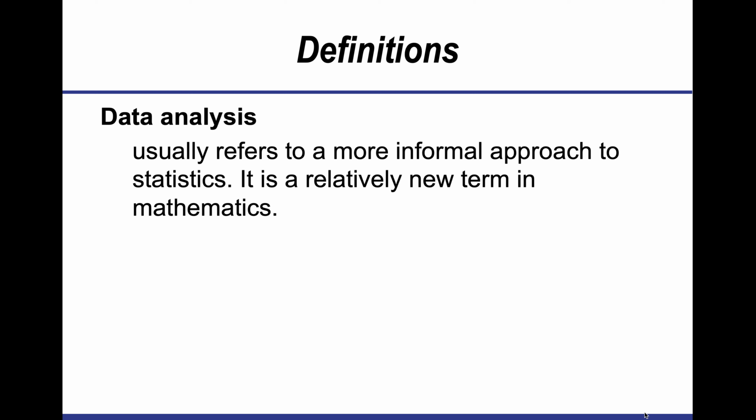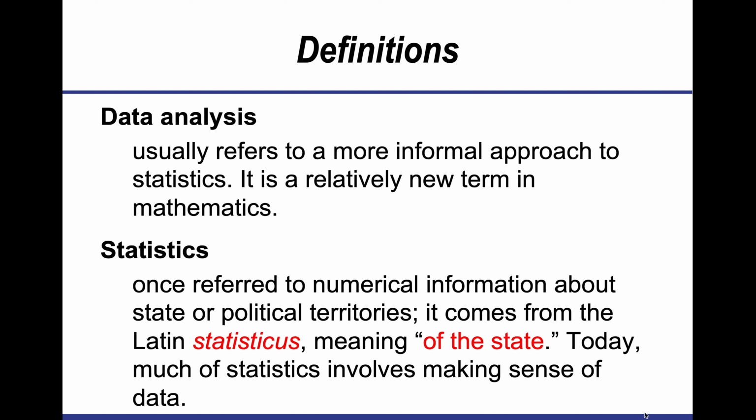Data analysis is going to refer to an informal approach in statistics. We are talking about young elementary school kids here. We're not asking them to find the variance or some complicated calculation. We're asking them to do this in an informal way so that we can build upon it later. And the term data analysis is somewhat new. That's come about with how we're scientifically dealing with things in society.